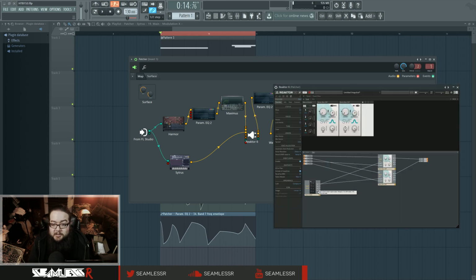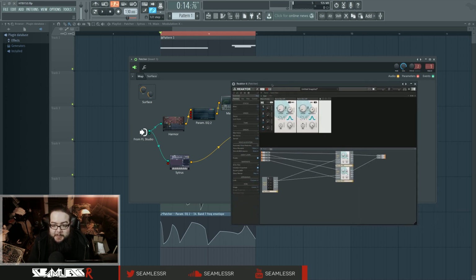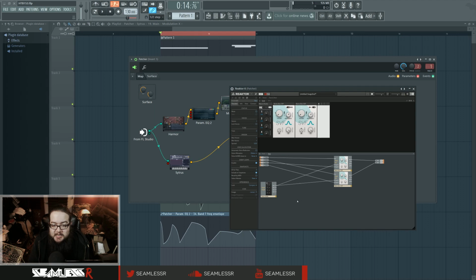I look forward to learning a bit more about Reaktor. If you have any questions about this, please let me know.